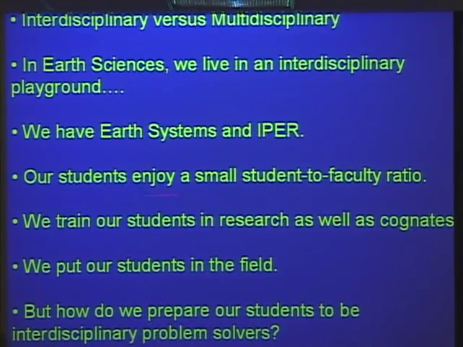All over Stanford, I would say, there's a small student-to-faculty ratio, which makes this kind of learning and teaching much more straightforward. Because of this low ratio, we can train our students in research as well as cognates, and often to answer a research question, you're confronted with this interdisciplinary gulf.